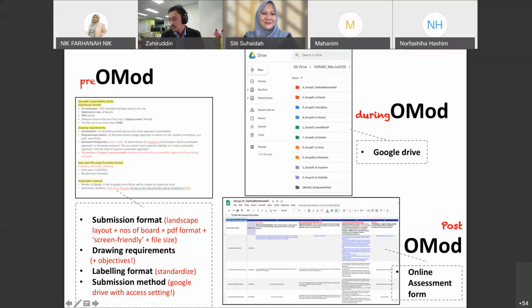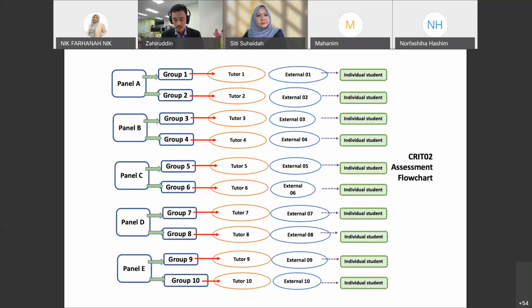Lastly, when they have submitted the drawings online, all these tutors can see the drawings, and then the students will get feedback and online assessment. The one you see on the bottom right is a template for the assessment sheets, where lecturers can fill in the comments, and they will return them to the students in any way the students prefer. So generally, this is what happened during ODL, and then this is what happened during the crit session.